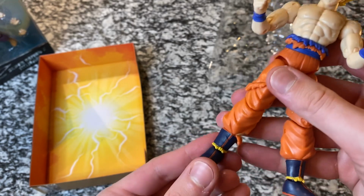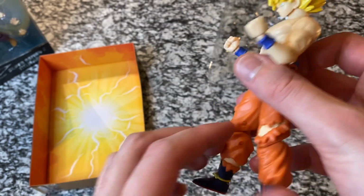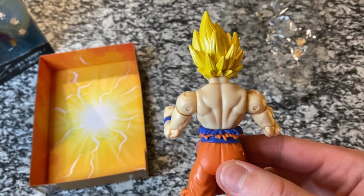And then down here is where the boot is around his ankle. This does rotate, and it also moves up and down. Same thing on both. We've got another tear here. On the back of the figure, the hair looks so good. Unbelievable detail on that, great color.